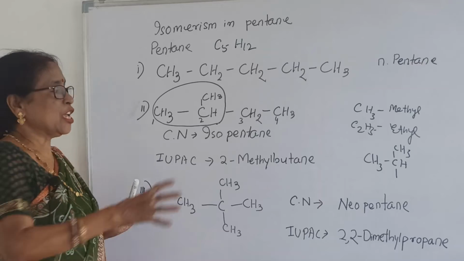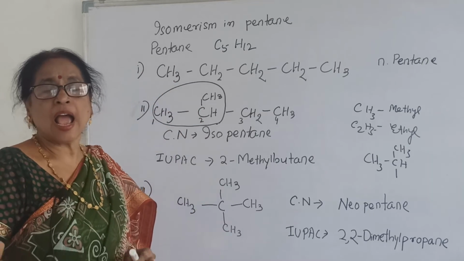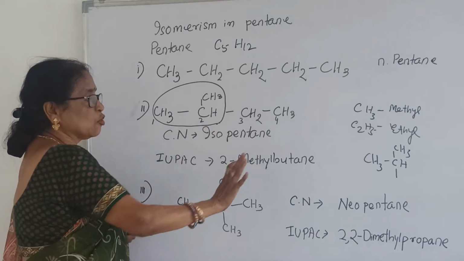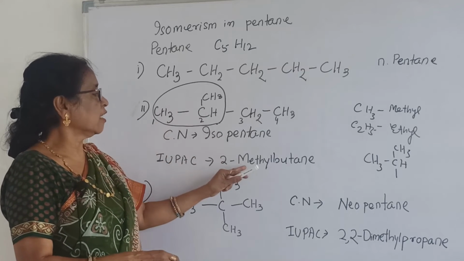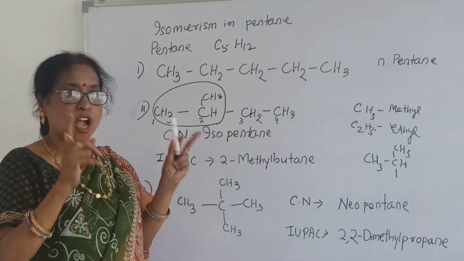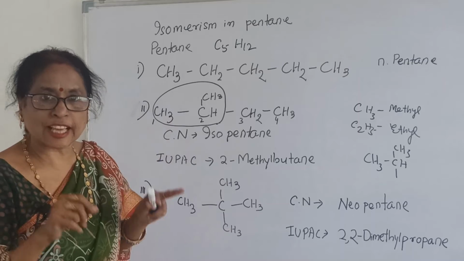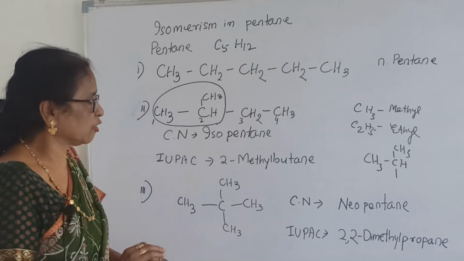Are you clear? If an iso group is there, you count the total carbons, and whatever alkane that is, you put iso before it: isopentane. It is 2-methyl butane, methyl at the 2 position, and after 2 there is a hyphen, it is the rule, and after that the letter should be capital, and after that there is no gap and no capital.